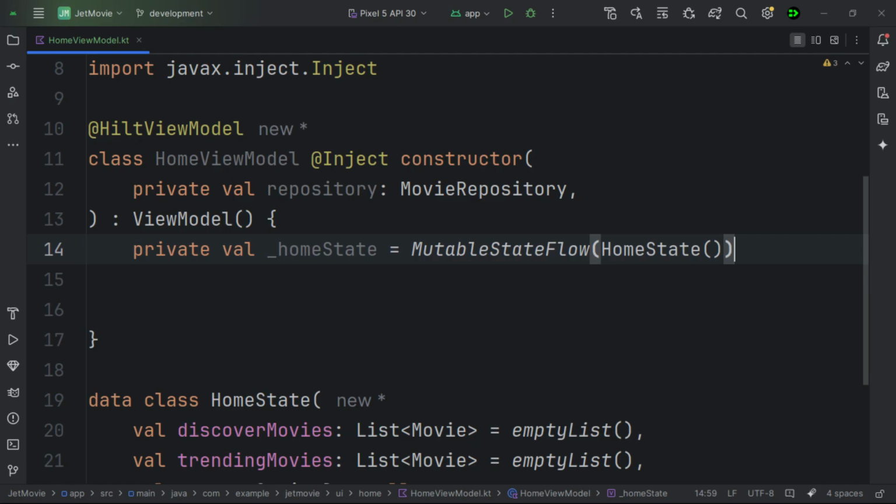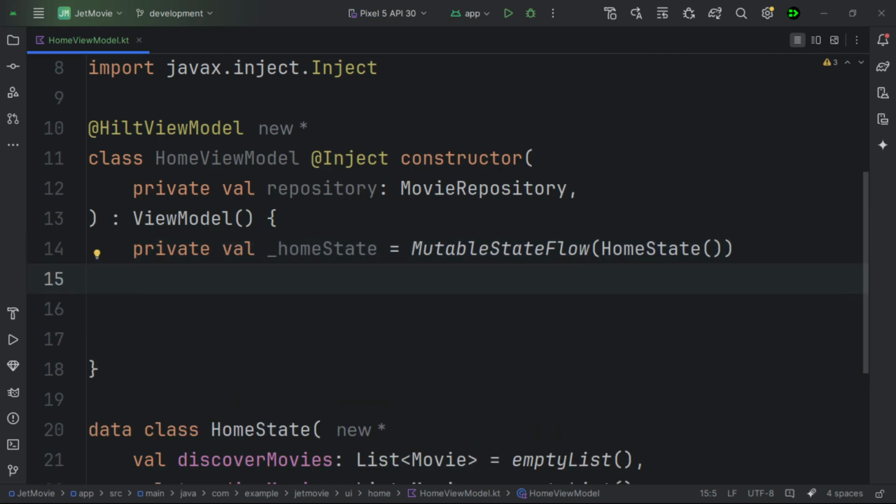Okay, I'm making this private for one reason: because the MutableStateFlow here can be changed. For example, if we expose this inside our UI directly, then we can accidentally mutate this state and lose the unidirectional data flow. Basically, we don't have a single source of truth. That's why our application is going to have bugs which are difficult to fix, and that's why we are making this private.